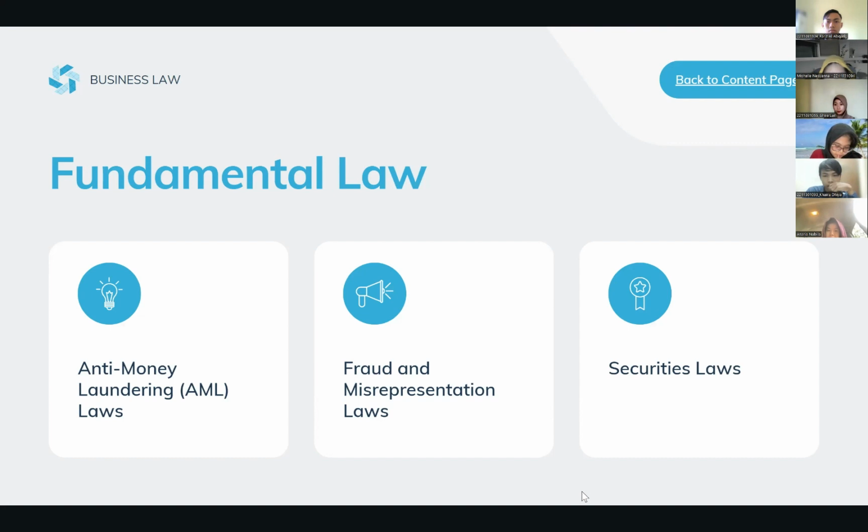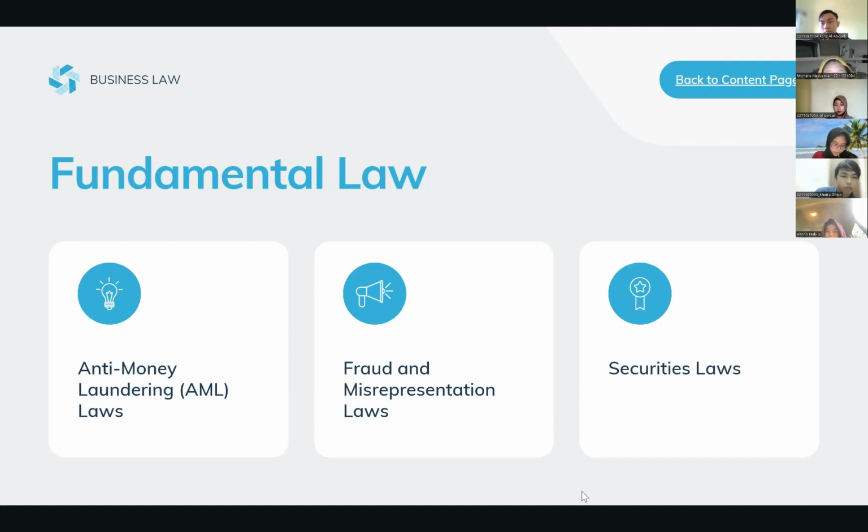The second one is fraud and misrepresentation laws. Fraudulent activities involve intentional deception for financial gain. The laws related to fraud and misrepresentation may encompass different elements, such as false statements, deceit, concealment, and unauthorized use of funds. These laws can vary across jurisdictions, and specific articles may differ accordingly.